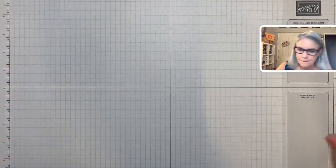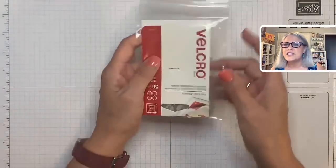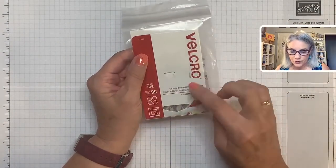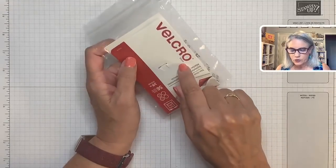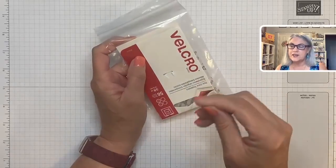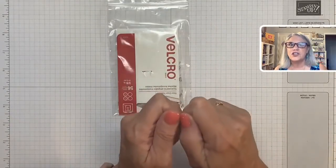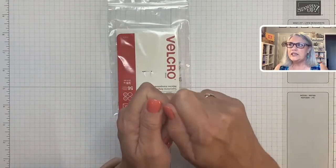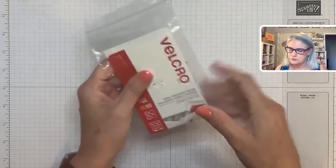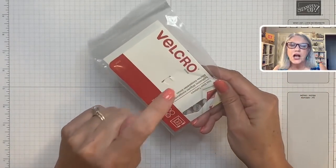What else am I using? I'm using some Velcro dots. This is a pouch that you can open and close over and over again without a bow. These little Velcro dots are great. They're sticky, self-adhesive, so you just put them on there, and they're light. They're not such a strong Velcro that you can't open it without ripping the paper. It's a light Velcro.